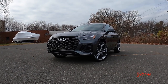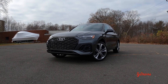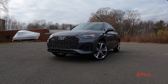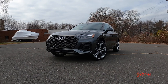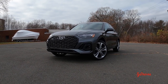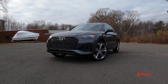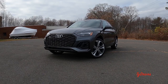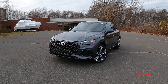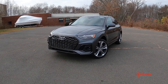In this video we're going to go over all the features of the exterior, then pop the hood and see what powers the Q5. We'll make our way into the interior starting off with the cargo space, the rear seats, and then finally moving forward to what the front cabin has to offer. Make sure you stick around to the end because I'm going to strap this GoPro to my head and give you some first person point of view driving. A huge thanks to Valenti Audi of Watertown, Connecticut for providing this car.